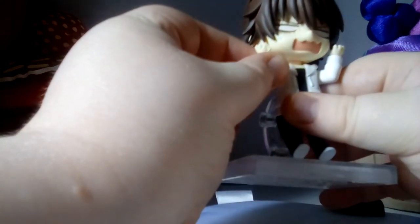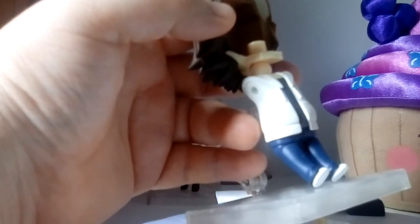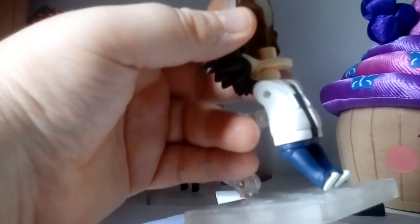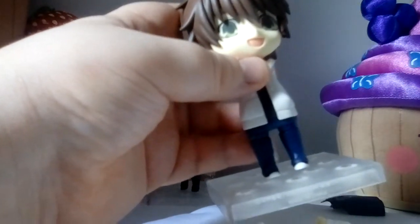Actually, I do want to try him out in a pose myself. Ooh, extra pose, guys. Something that kind of reflects what he does in the anime. So, I'm just gonna go with maybe. No, not that first part. No, this one. Put your legs up. Up. We don't want to put them up. There we go. Back to normal.